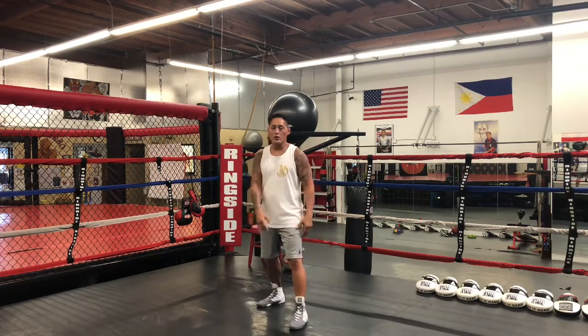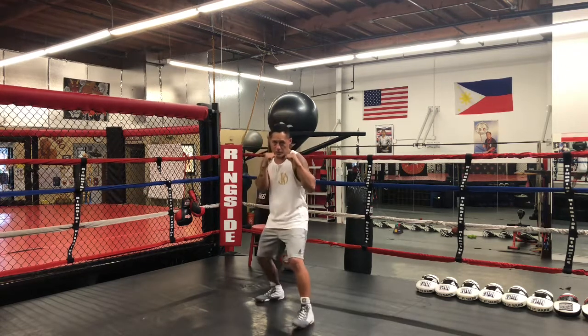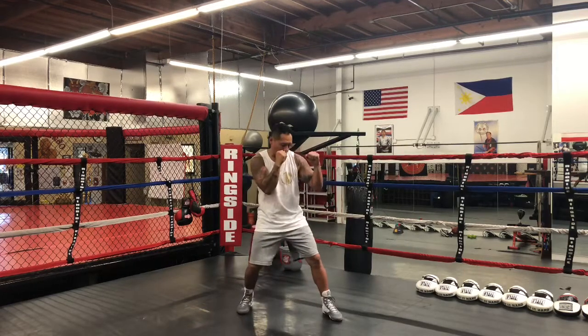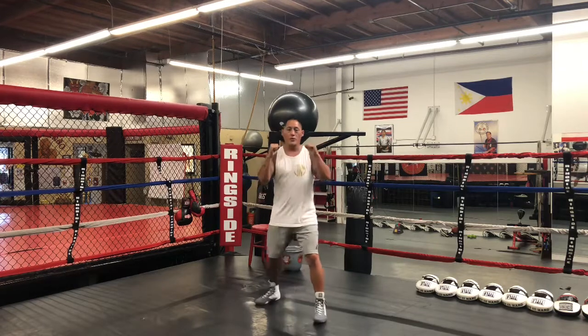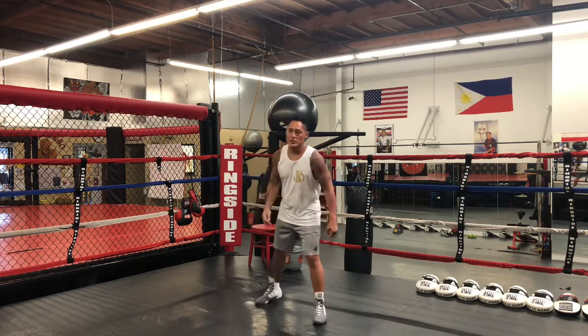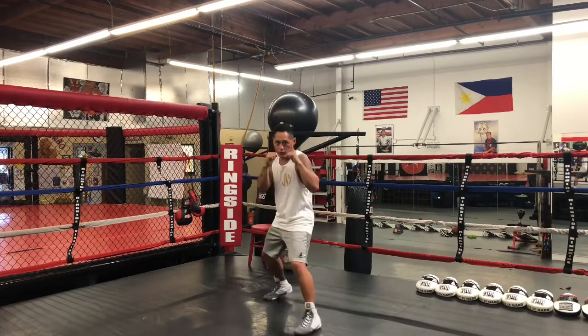Okay? So number 1, hands up. Number 2, chin is down. 3 is my elbows are in to protect my body. Okay? I don't want to flare my elbows out. From the side, my elbows should be used to protect my liver, especially on this side. And in the front, I use my elbow to protect my ribs in the front of my body. Okay? I don't want to open my chest up like this. So 1 is hands up, 2 is chin down, 3 is elbows in, 4 is bend those knees. Okay, so 1 hands up, 2 chin down, 3 elbows in, 4 my knees are bent.